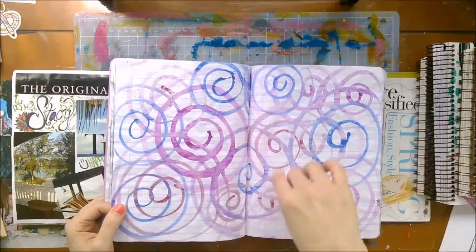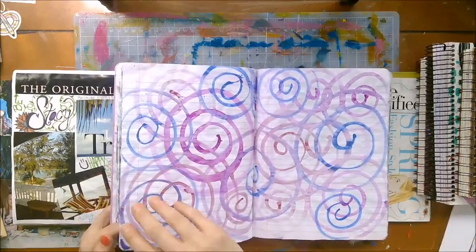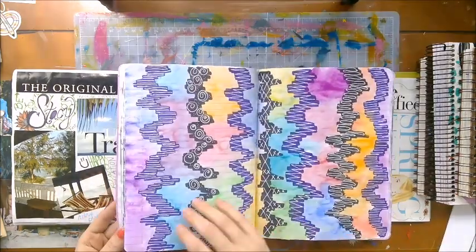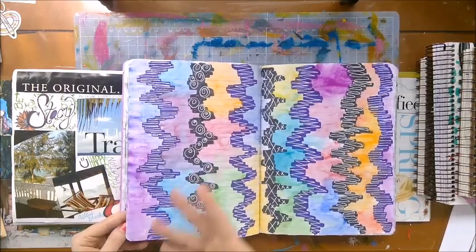Like if you're feeling like you're in this circle and you're constantly moving because of all the work we have to do right now, that's fine. This is something we did at the beginning of the school year. You could always repeat that and try it with different materials.